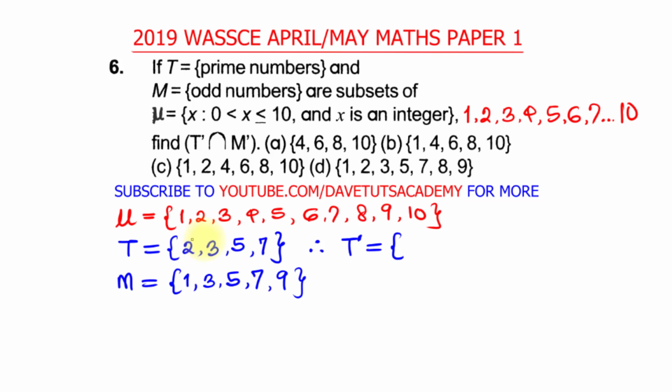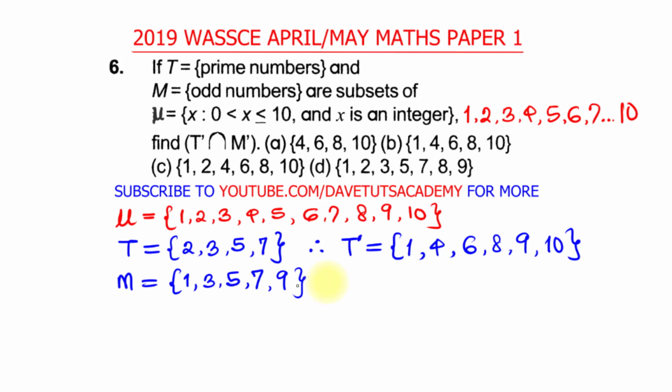Looking at that, we can see that 1 is in the universal set, but it's not in T. So we have 1. 2 is in the universal set and is also in T, so 2 does not qualify. The same with 3. But 4 is in the universal set and is not in T, so we have 4. Here we have 5 in T and 5 in the universal set, so that does not qualify. The same thing with 7. So the other numbers, we can just pick them out. So we have 1, 4, 6, 8, 9, and 10. So these are the complement of T.